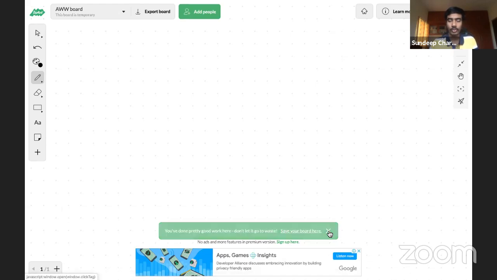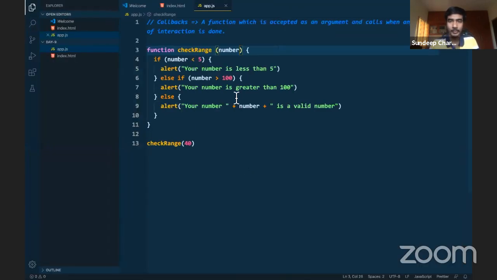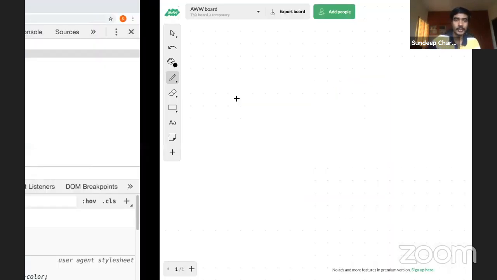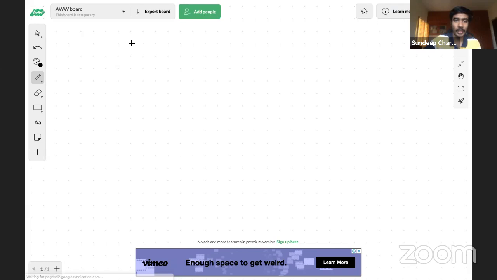All right. So this particular pattern is something straightforward, but since I am teaching callbacks, I want to make it in a bit more extensive manner. So what I'm going to do is I'll just add a new function as a second parameter to whatever function I'm having now. So let's say we're having the number here, and now the newer function is going to be the callback function.